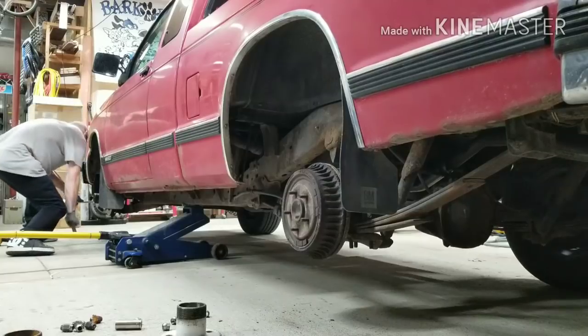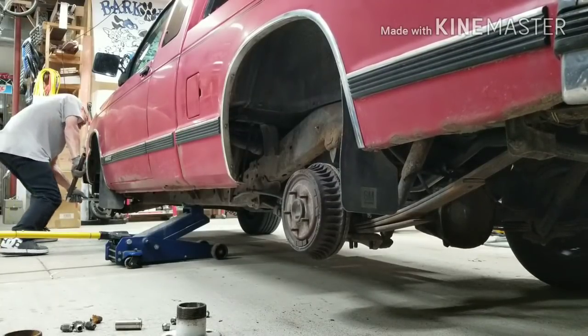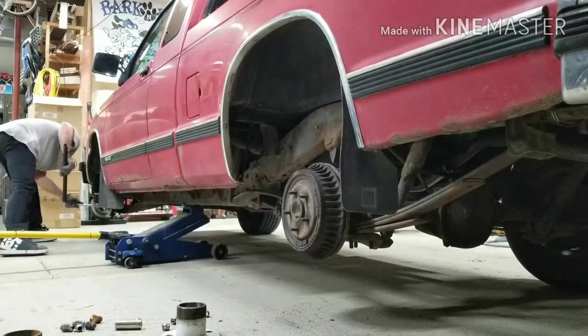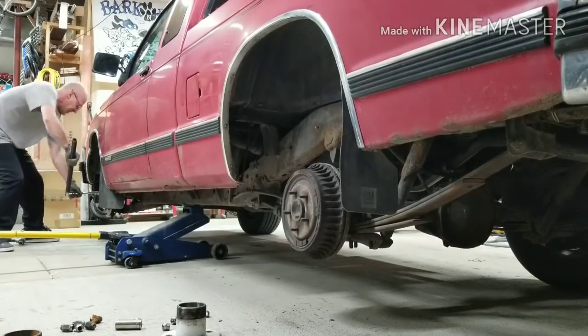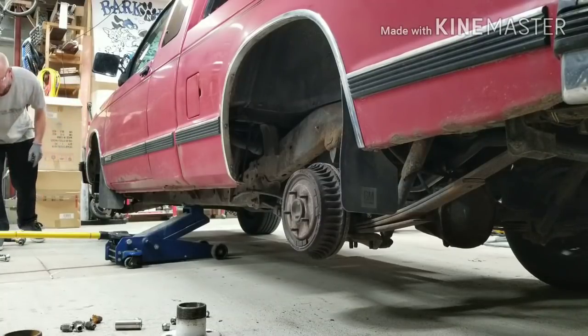I'm not torquing anything. I have a brand new torque wrench. I've never used it. I know how to use one, but I never have, and most people don't. As long as you're not doing this with air and you try to get them moderately the same, you should be good.